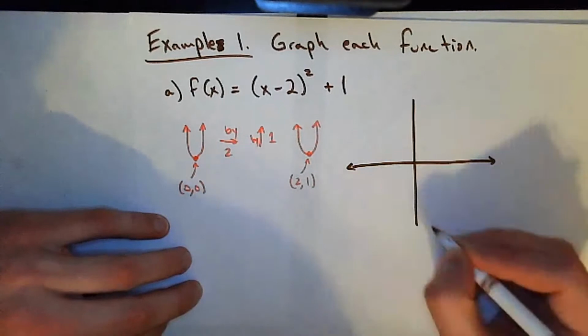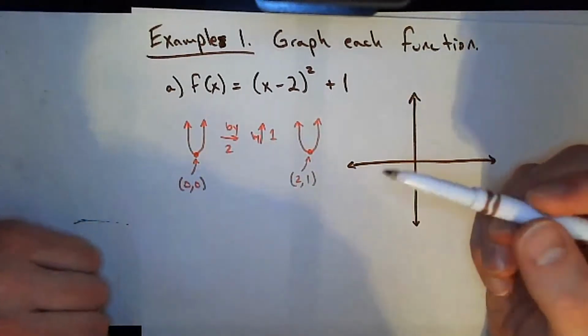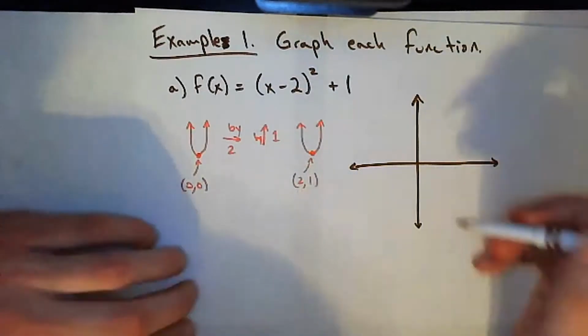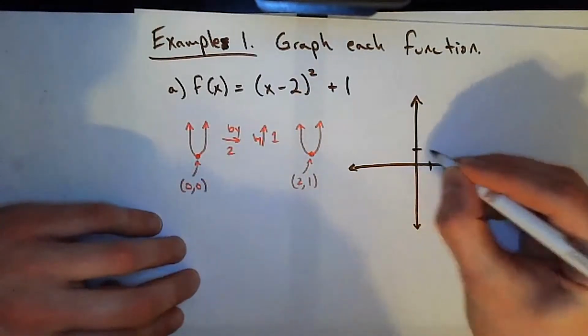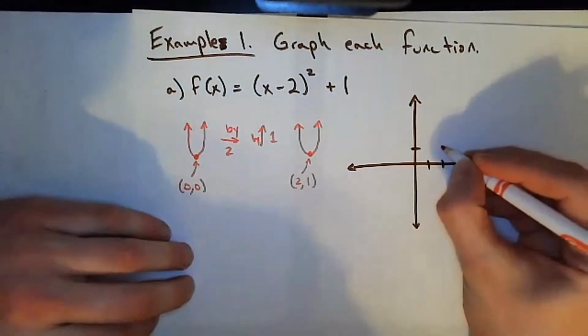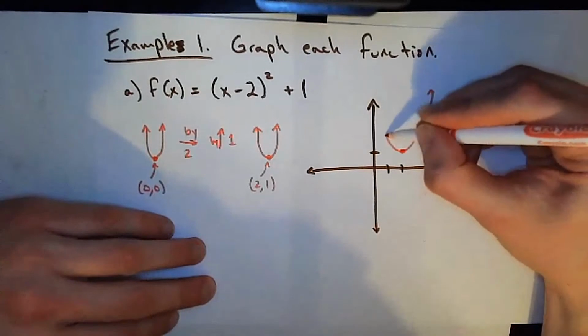That helps you get a kind of anchor point for where you should be going. And for the reciprocal functions, it's going to be finding those asymptotes instead of an actual coordinate point. So let me go find the point (2, 1), which will be right there. And then from here, I'm just going to draw a parabola.